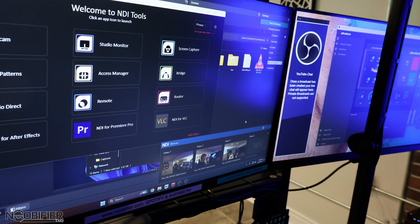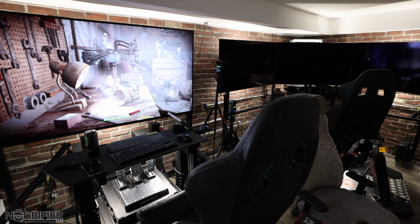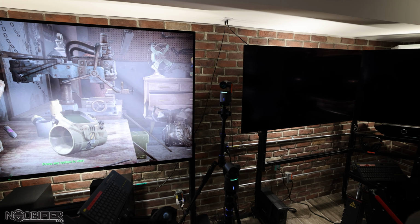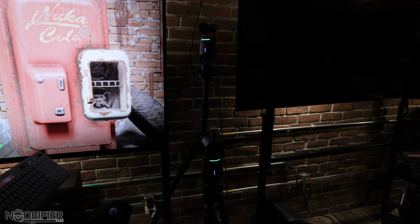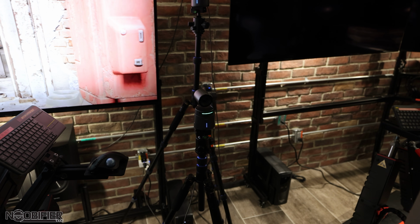I don't stream every day, so I usually set up and tear down anytime I stream, and knowing that camera 1 is normally aimed at my face and camera 2 is generally an overview camera and 3 is just an extra, that allows me to quickly set up, power up, and operate wirelessly on battery. And if you think your stream is going to last longer than the battery, you just plug it into a battery bank or a wall plug.